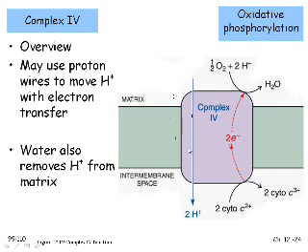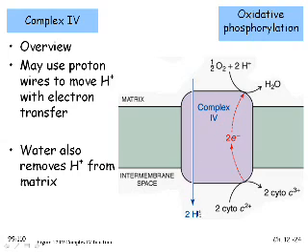So here we have complex 4. Cytochrome Cs come up to it in their reduced state. They transfer their electrons to complex 4 and go back as cytochrome C3+, so they can go back and get more electrons. And it can catalyze this transfer of electrons to attack the oxygen atom and release it as H2O. So we have reduced oxygen to water, so oxygen has been the oxidizing agent.